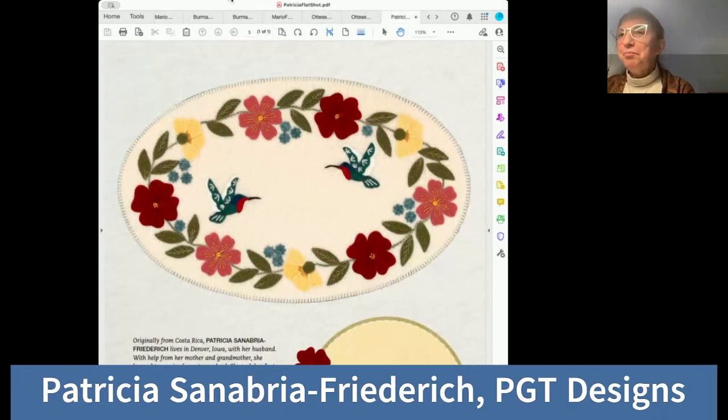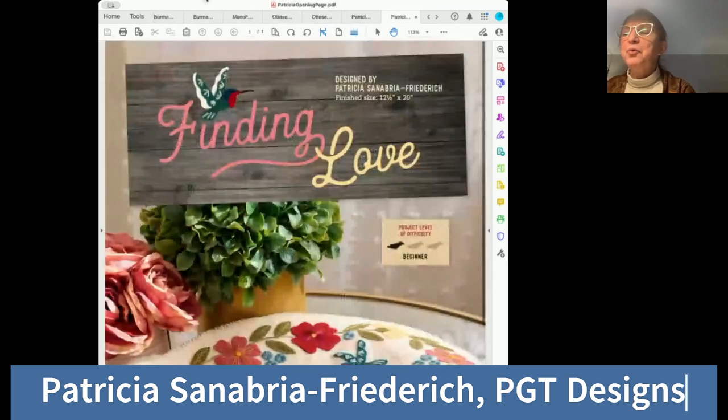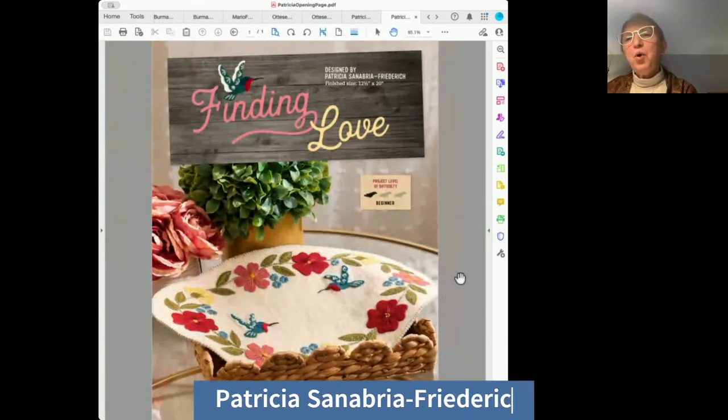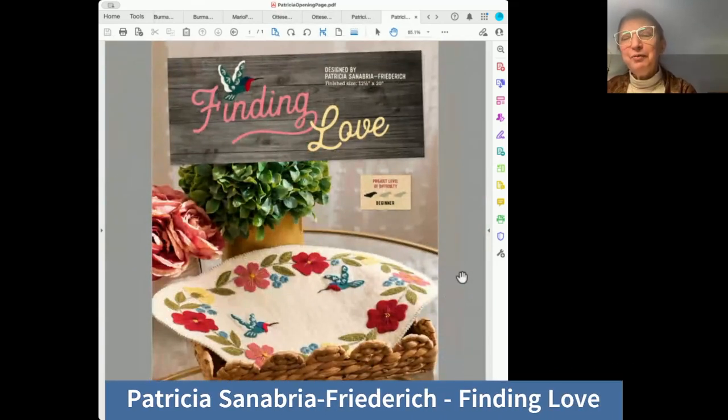That's my design for this month, and the inspiration came from, of course, Costa Rica. We have in Costa Rica over 50 varieties of hummingbirds, actually 54, and you can find them in many sizes and many colors. And I love them. I love birds. I love nature.